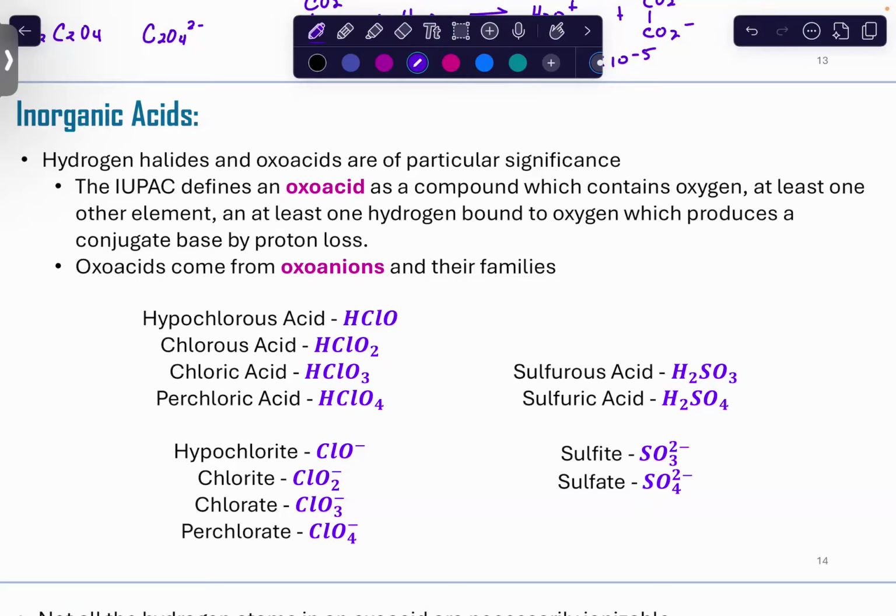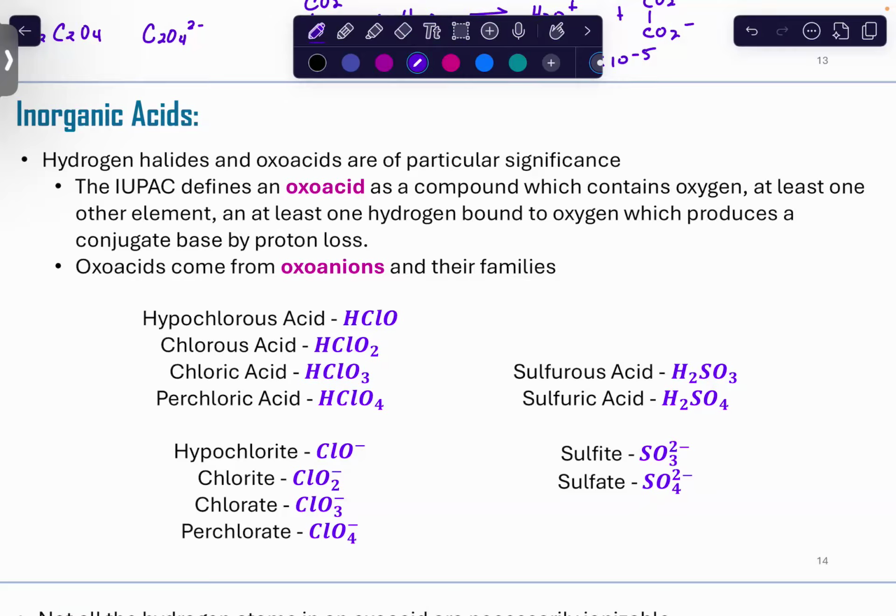So maybe look at these and kind of refresh your brain on how these families work. Because look at the chlorate family. What do they all have in common? The ClO, and then they'll have different numbers of oxygen. I guess they all have a -1. Yeah, so that's the main thing they have in common, their charge. So every member of a family has the same charge. Look at the sulfite and sulfate.